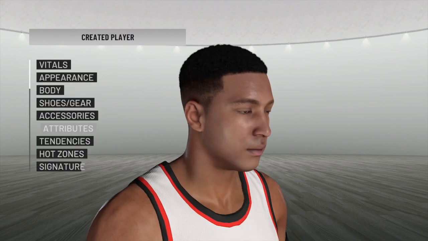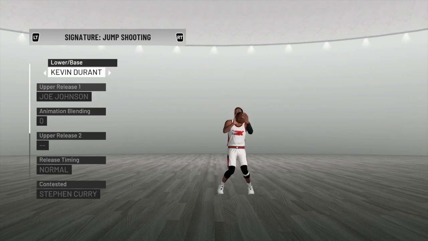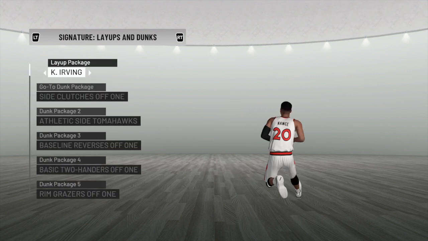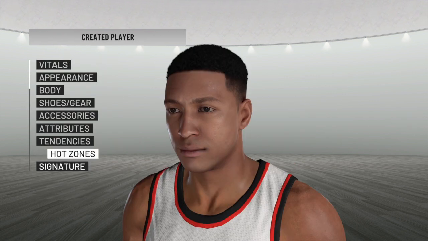I know he's a pure sharp. I know he doesn't have like straight high IQ defense. It's not going to be like 90. It's not going to be like 85 or nothing now. I changed my jump shot to Steph Curry just because, you know, I'm a pure sharp. I'm just going to do that real quick. But I was really looking for the badges.